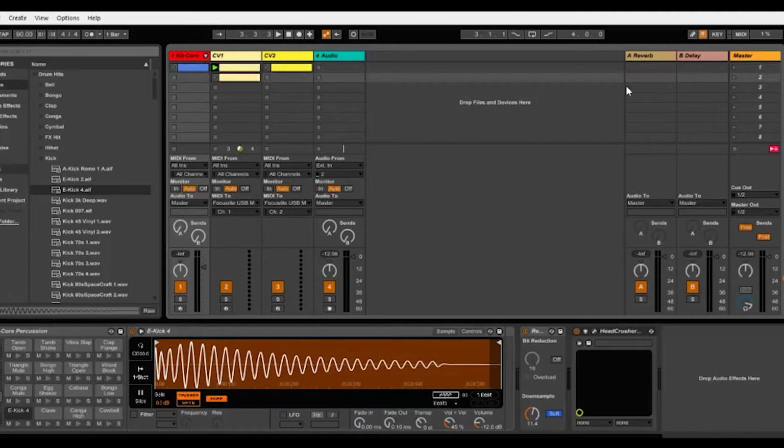Alright, so we are back on Ableton. We're back to just the sequence I had, so if we go ahead and play this, this is the sequence that I programmed. It's just CV 1, so it's sending the CV and gate information just from 1 right now, so we'll just give you an example of that.